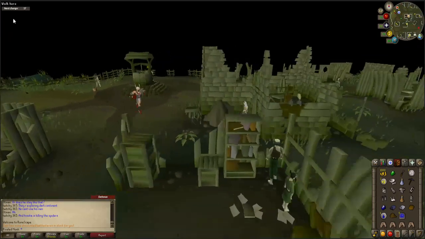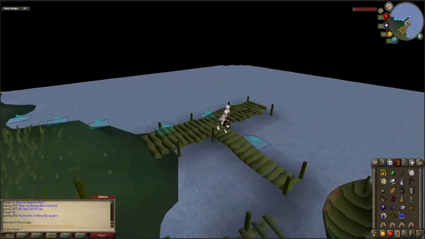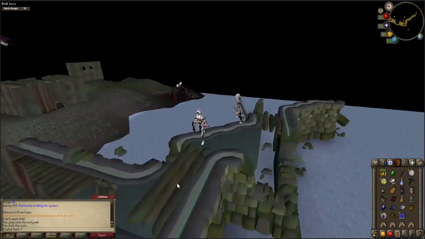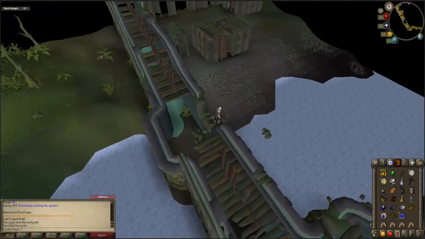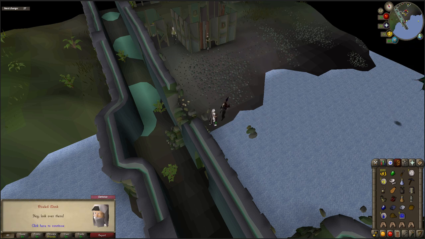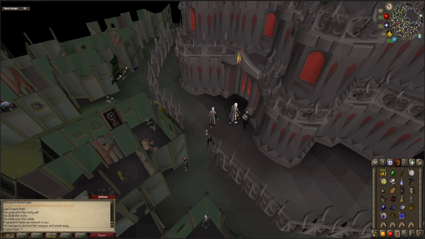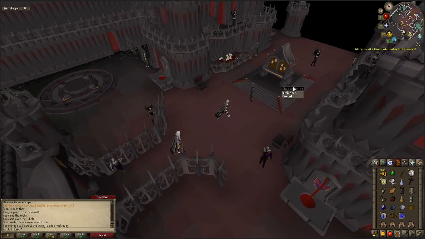To start the quest, you'll need to travel to the Theatre of Blood. Use one of the methods described earlier to get there. Speak to Garth, who is just to the east. Say yes please, and there'll be a cutscene.